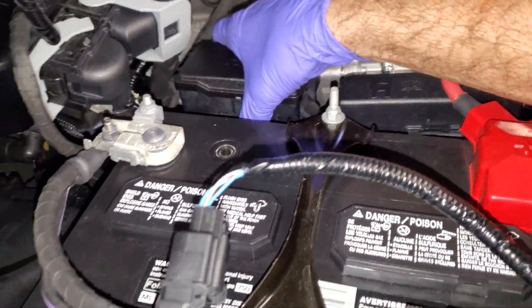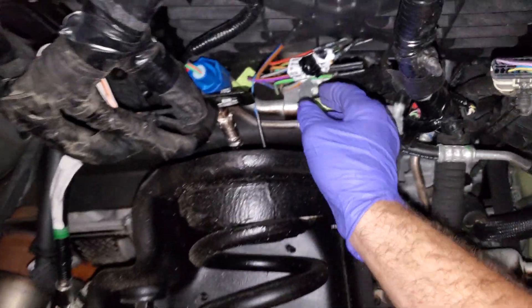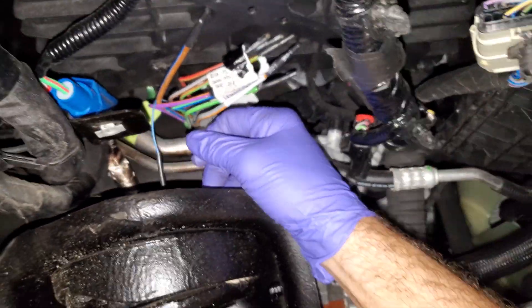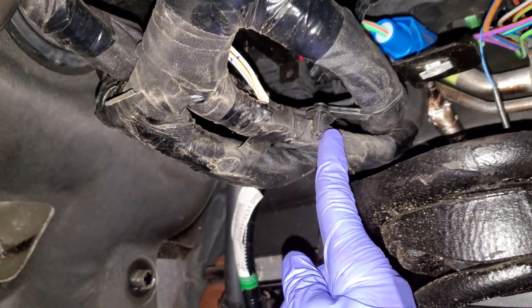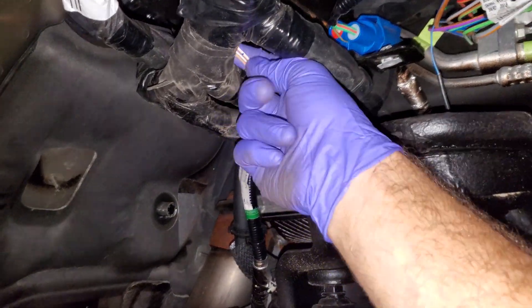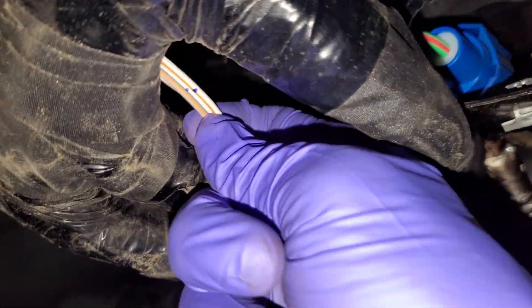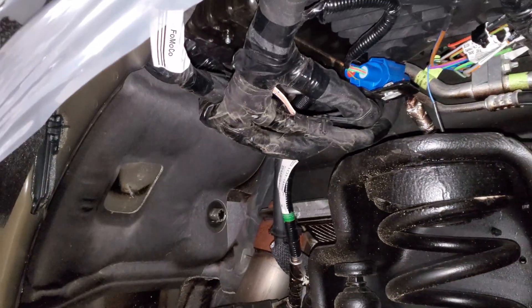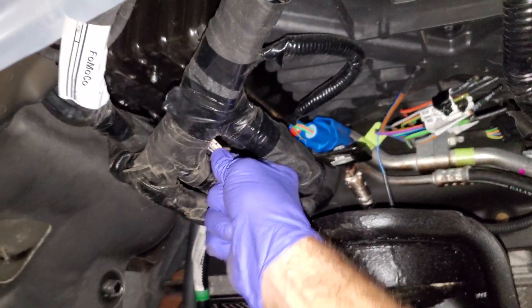Just to recap really quick: these aux switches' fuses are located under here. When you pull those two tabs up to get the box up, it'll allow you to get access to untape all of these wires that Ford has left for us. These are actually some pass-through wires — blunt-ended right here — and underneath the dash on the passenger side it's the same thing, dead-ended. So if you ever have to go through the firewall, Ford actually left us four circuits. Note to self: go right here on your passenger wheel well and you can get to these wires.